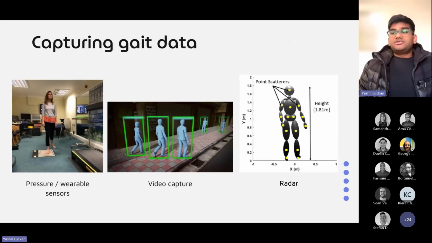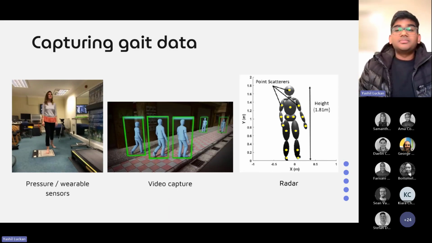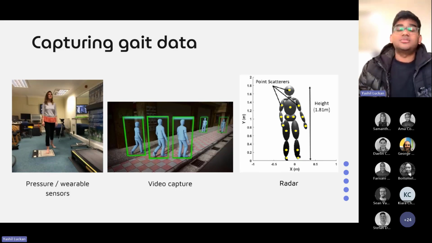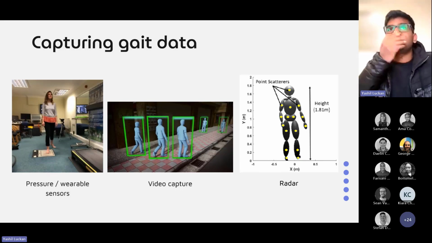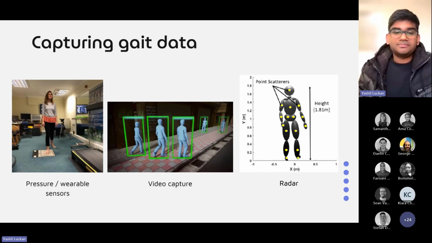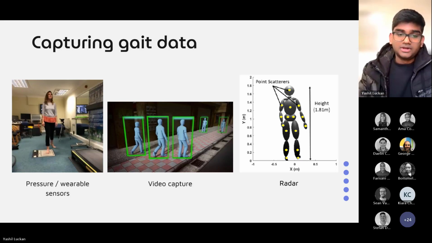Gait can be captured using video cameras or even wearable sensors. Another method of capturing gait involves the use of radar to remotely identify moving objects. What happens in that scenario is radio waves are directed towards the object of interest, then reflect off the body, and then the system recognizes these reflected waves and utilizes this data for identification purposes.